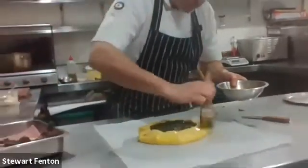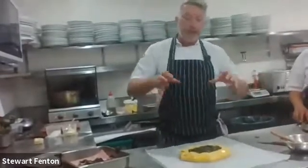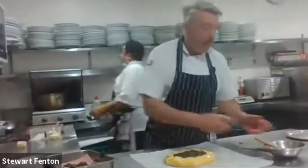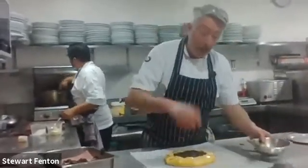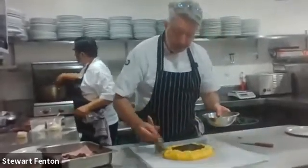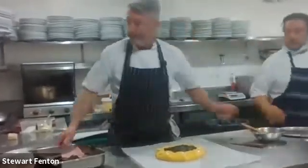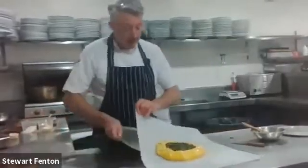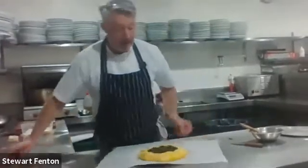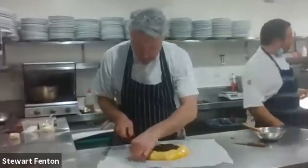Now for the restaurant, what I would do if I was serving this or for functions, I would now put that back in the fridge and let the glaze set, basically dry out a bit. And then I'd put another layer on top of that. So you get a double layer of glaze, a deep gloss and a deep kind of mahogany look. Now from here, another reason to use the paper is that you can move it around more easily. And I'm now just going to trim the pastry up because I don't need all that going in the oven.